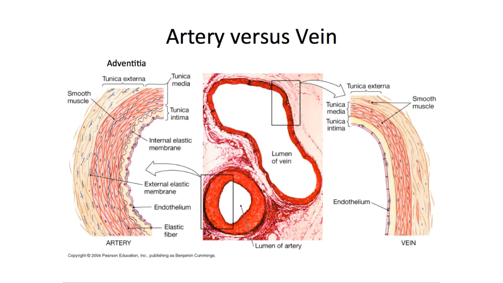This image compares veins and arteries. Both veins and arteries are comprised of 3 layers: the tunica intima, media, and externa or adventitia. You can see that the primary difference between the 2 vessels is the thickness of the tunica media, and also arteries have elastic fibers that help maintain patency in the face of high intraluminal pressure. The pressure force is greater in arteries compared with veins. Coincidentally, it's these elastic fibers that are problematic in aneurysms.